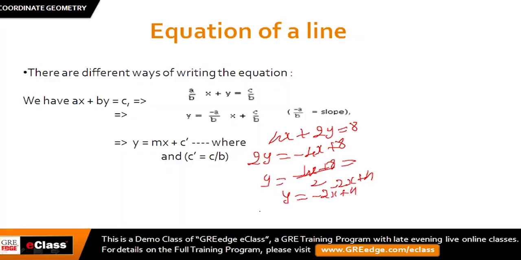In that, the coefficient of x indicates the slope of the given straight line. So you don't need to go with the coordinate points. If you have an equation, you can directly modify it into the form y equal to mx plus c. The coefficient of x will indicate the slope of the given straight line. You got it now, everyone? Minus a by b is going to be the slope because of this property.